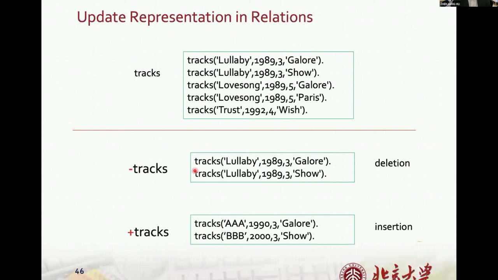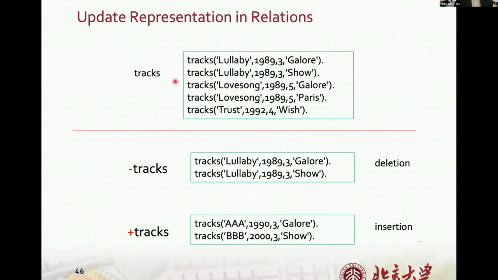Certainly, the deleted ones should originally exist in the original table. And the deletion table and insertion table should be disjoint, okay? So if that holds, then we can represent updates of the tracks.